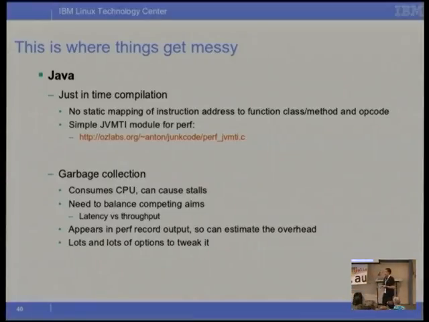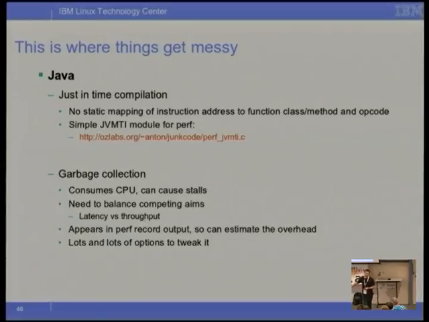Because obviously it's just-in-time compiled. So you have to have a way of linking, of providing the information at runtime. The open source JVMs have a much better way of doing this, but if you're working with some of the vendor ones, for example, the IBM one, you actually link in a shared library to the JVM. It's pretty horrid stuff. And so I got a quick thing there just to link it in, to create that object file for perf so that you can do at least function level profiling.